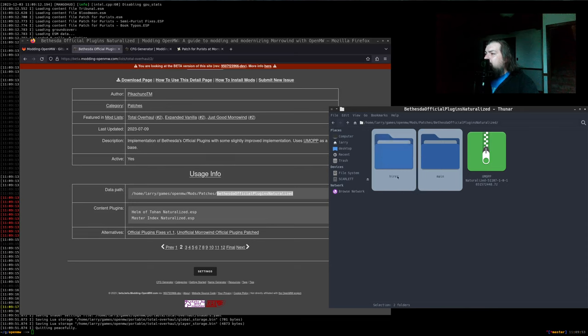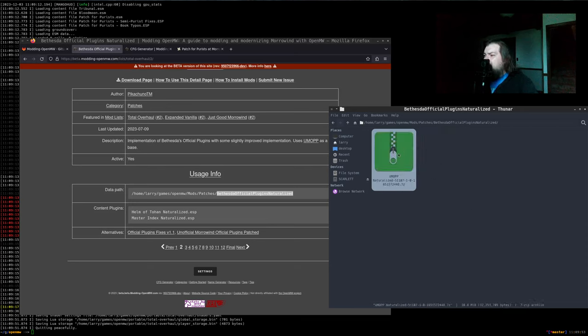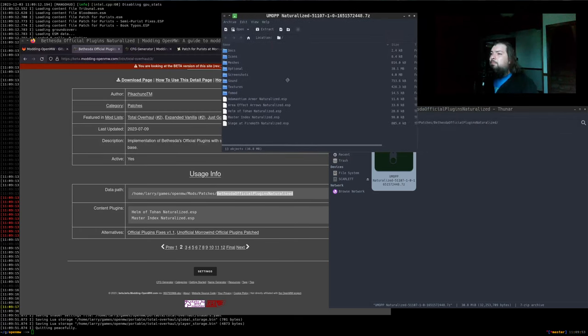Okay, so let's just delete what I already have. We will extract it fresh.